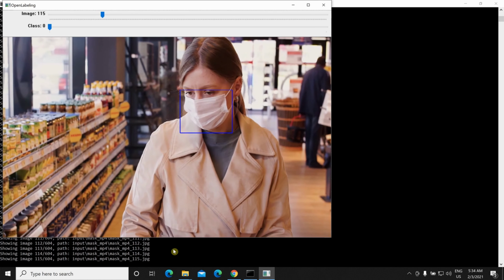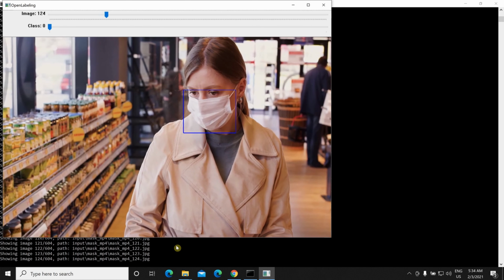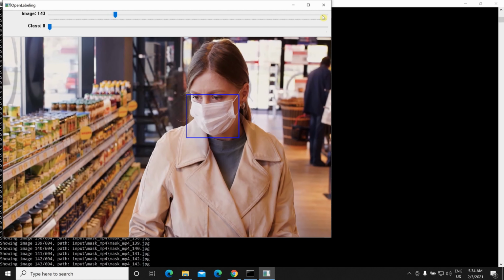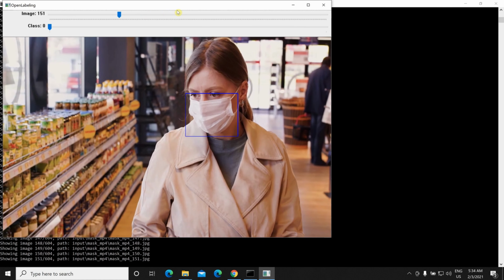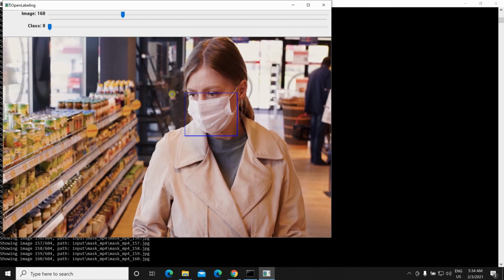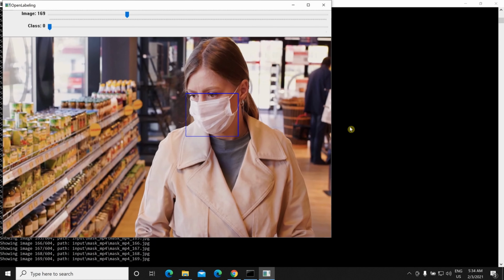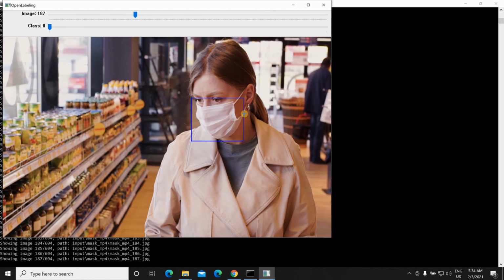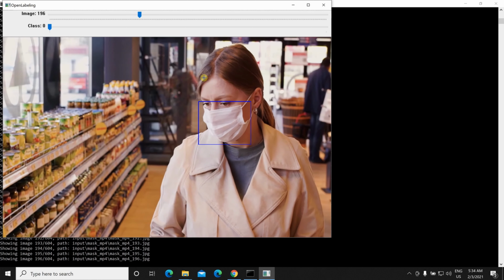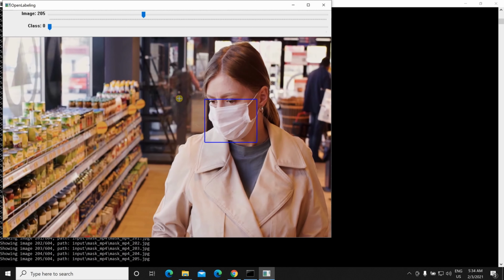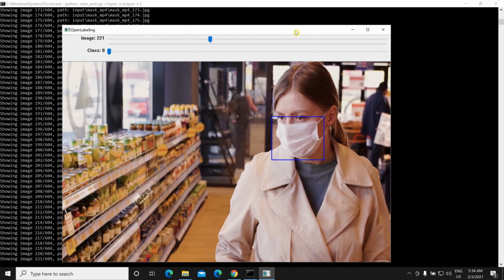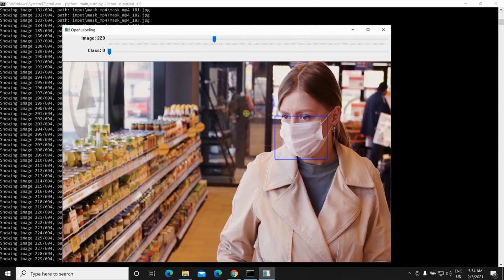So it's as simple as that. If I had like 20,000 images or a bunch of videos, I could use a frozen inference graph that I had trained using only 2000 images, and I could label the rest of the 20,000 images using that. So this main_auto.py script makes it so much easier.